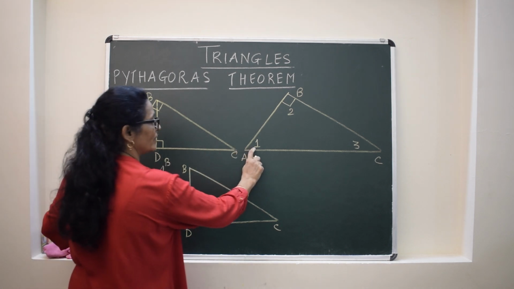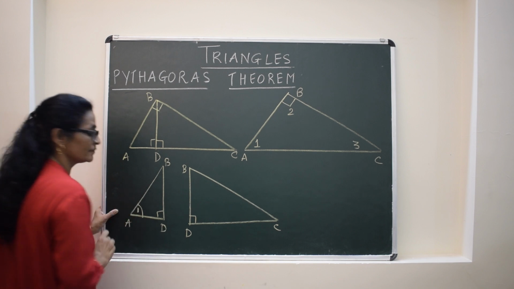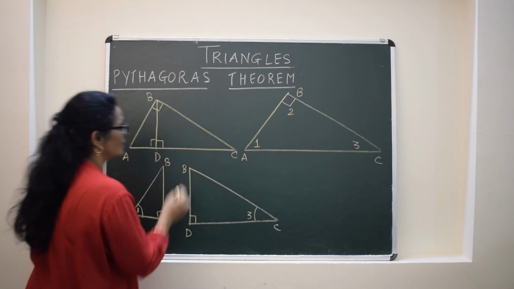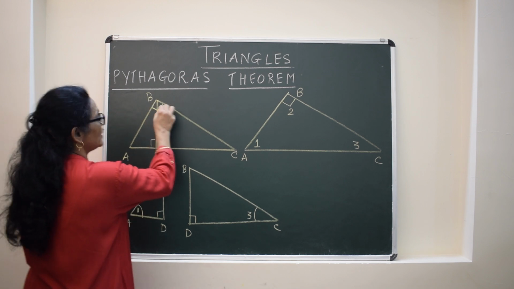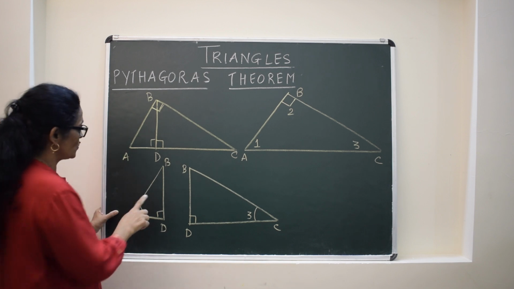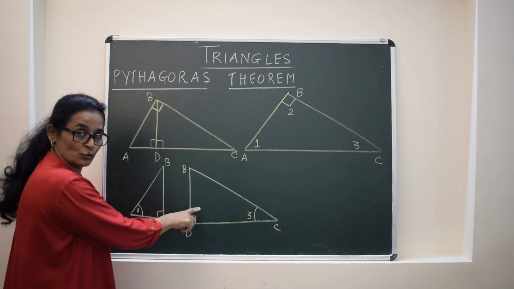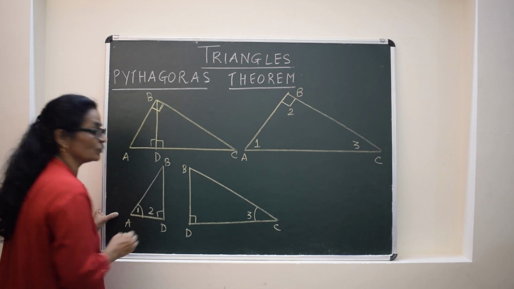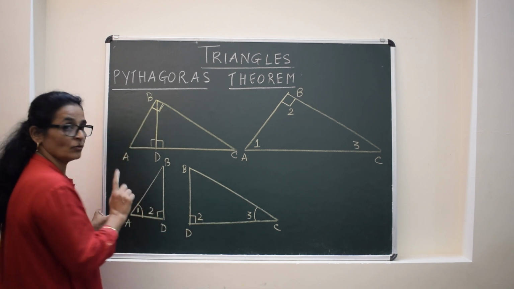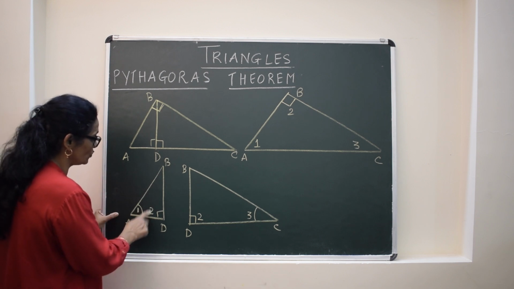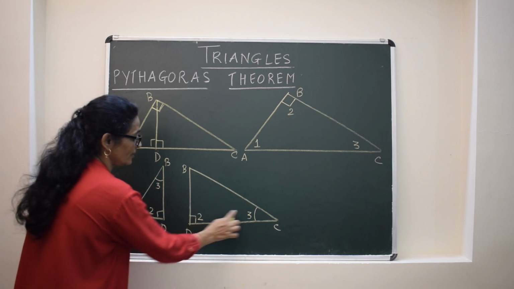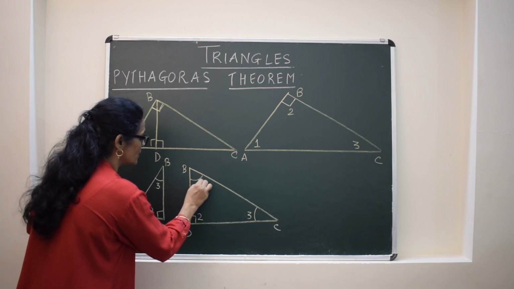Here I said this is 1, that will not change. This is 3, that will also not change. Now, here this angle B I have numbered as 2. It means the right angle is 2. So wherever the right angle is falling in these two triangles, we can number them 2. So this is 2, this is 2. In this triangle, what is left out? 1, 2, so this will be 3. In this triangle, 2 and 3 are there, so this is 1.